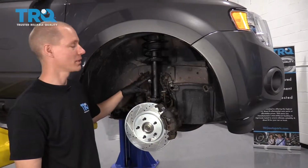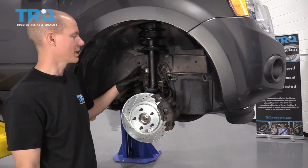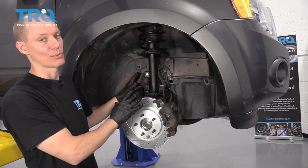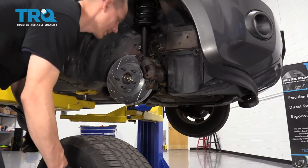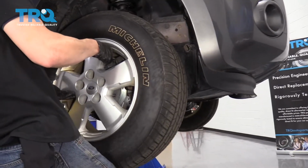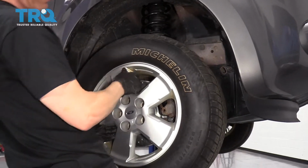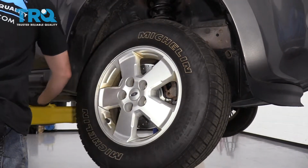Whenever you do any sort of suspension work like this, you're going to want to get an alignment afterwards because your alignment is going to be different than when you started. So now we're going to pick up the wheel and put it right back on and throw the lug nuts on. All right, there we go.